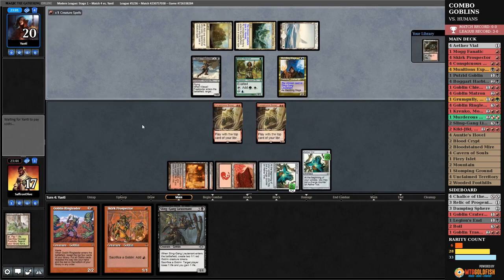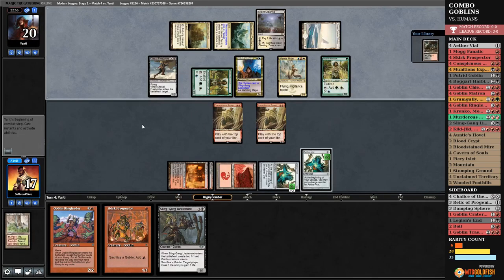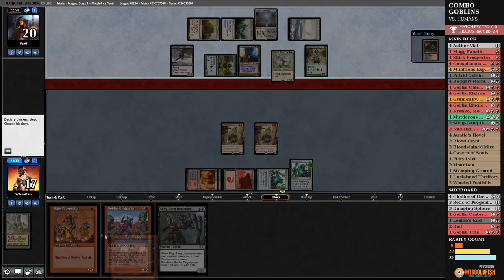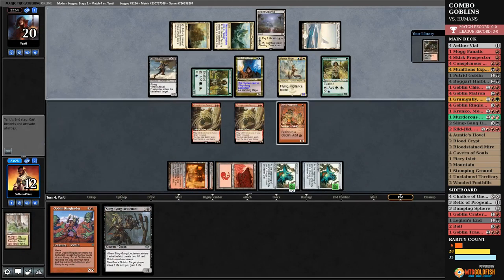Opponent: Mantis Rider? All right, there's Mantis Rider. Okay, and Noble Hierarch. Well, we have a land. We still have a decent shot of winning this turn. Opponent hits us for five. We take it. We put Prospector into play. We untap.